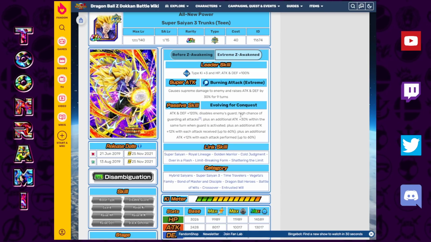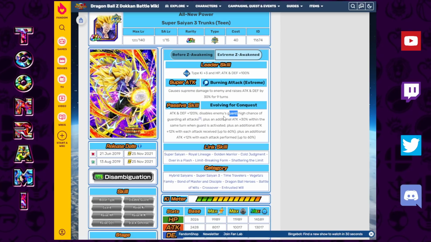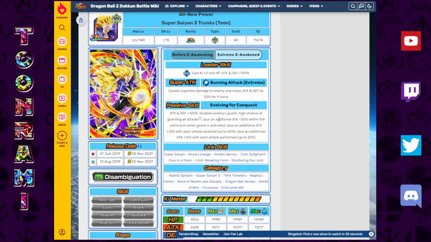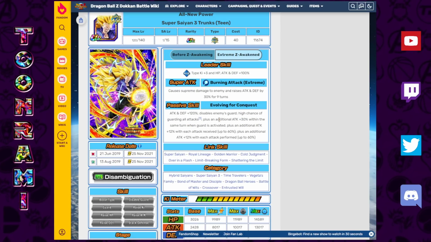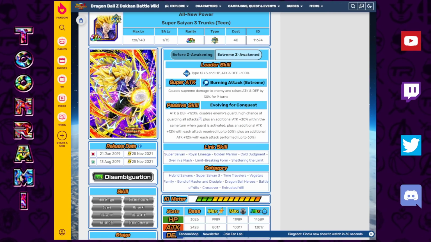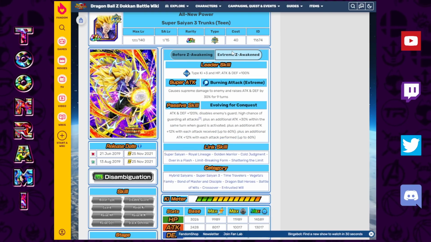And then also you have a high chance to guard all attacks. So with all of these stats going for you, on top of that, being able to guard, that's a pretty insane ability because you're probably not going to be taking too much damage. Even on some of the tougher events like the Legendary Goku event. I can tell you with 100% certainty, I have won several no-item Legendary Goku event runs with this Trunks pre-EZA. So now that he has his EZA, he's going to be even better.